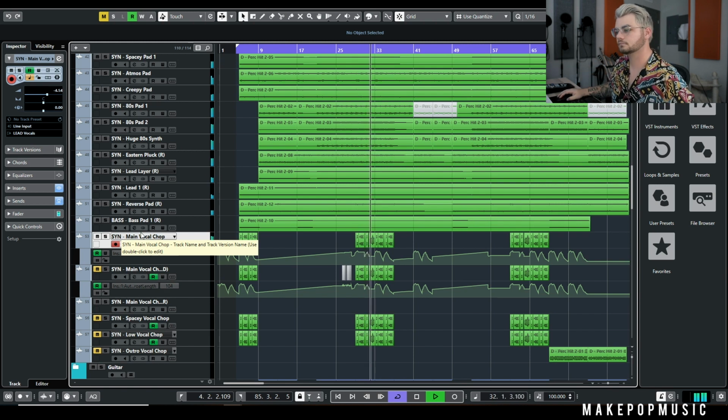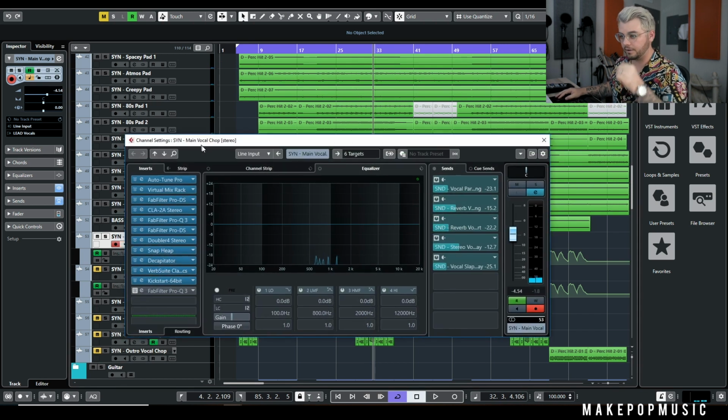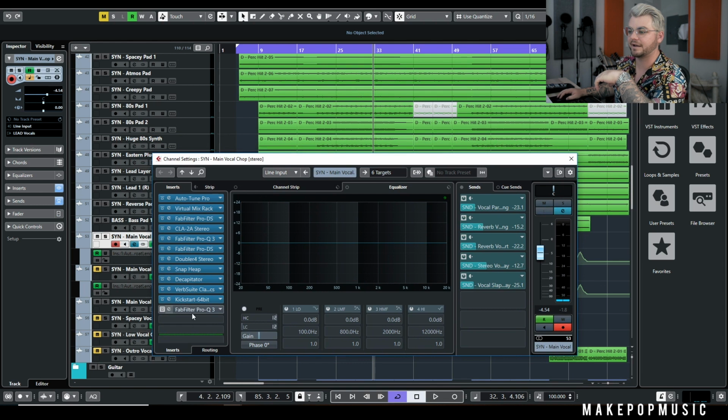And that sidechain, to me, is killing it. So I love it. I love it with this. Really, once you look from the doubler down, that's where you start getting all the sauce of this vocal chop. The Snap Heap, it's adding a nice little bit of movement and some Formant filtering, which gives it such a cool effect to me. Decap, just giving it some more high end and making it pop forward in the mix.